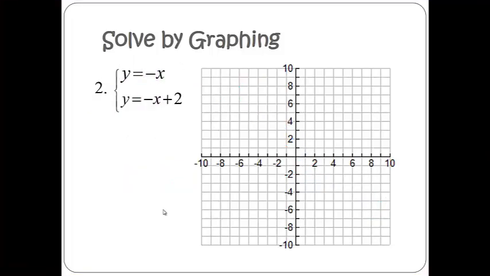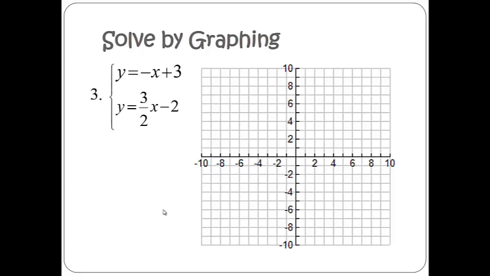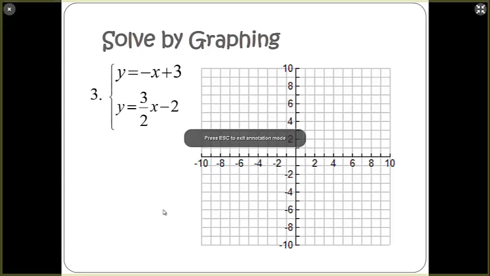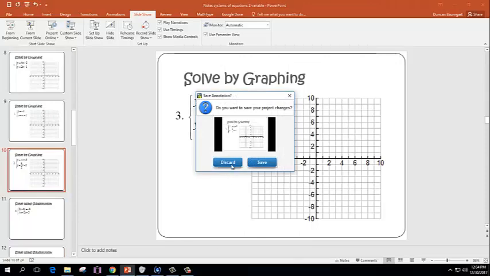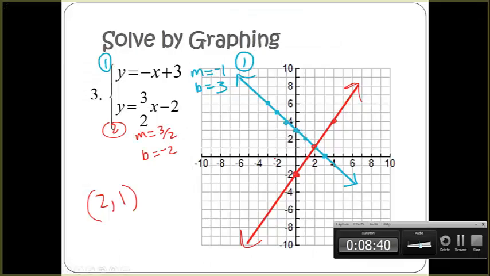Okay, so this third one, if you would like to pause the video, I'm not going to go through this in detail because it's basically the same thing as number 1 and number 2, but you can pause the video and do it on your own and then check and see if your answer is correct, and I will display the answer in just a few seconds. Here is your solution. Notice that I notated the different colors and also labeled the different lines. So your solution, this is a unique solution of (2, 1).